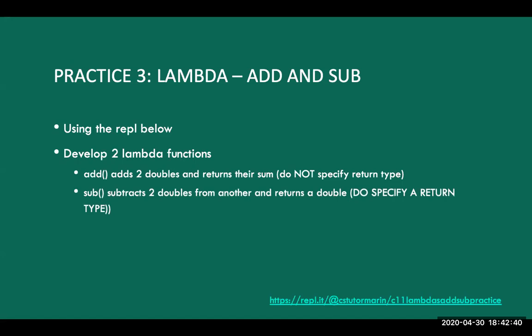And then subtract, so just another version of the same thing, and return the result as a double, right? So do specify a double as the return type, okay? So here we're adding 2 doubles and returning without a type, and here we're subtracting and do specify the return type. And then go ahead and test that and print it out and make sure it works for you. And then we'll talk about that a little bit, okay? I'll set the timer and have a look at the code and see if there are any stumbling points.